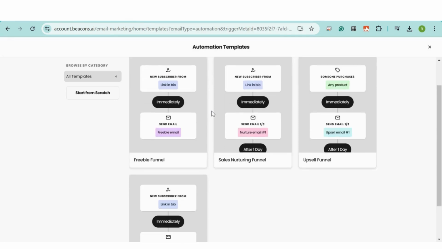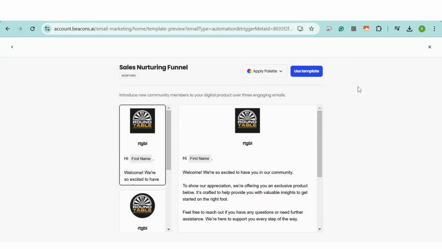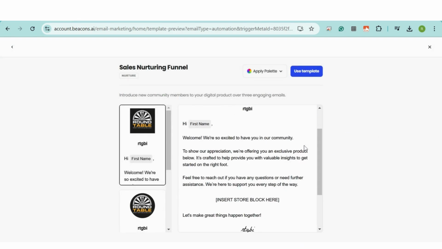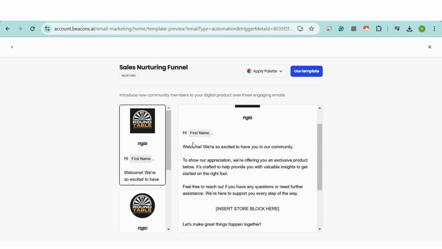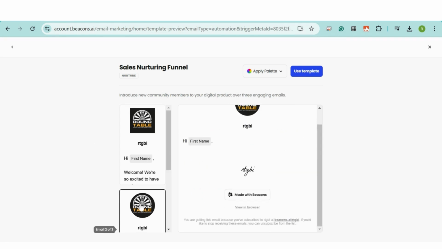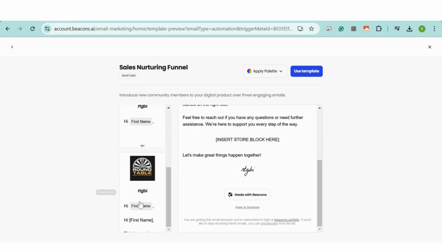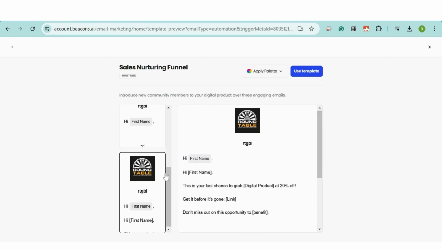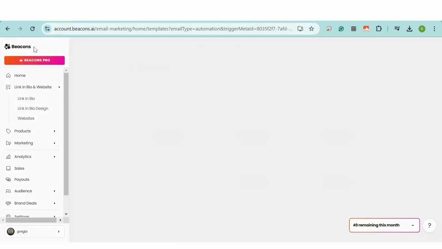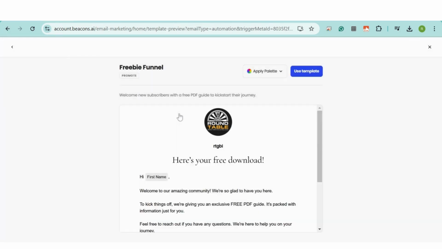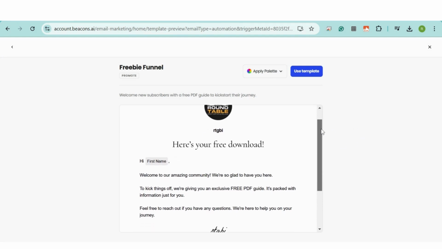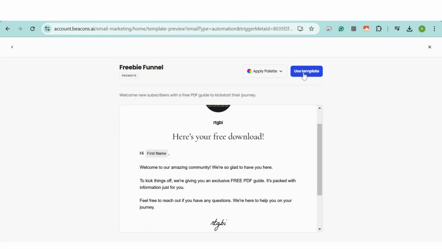If I show you this sales option, for instance, you'll see it's pre-populated with some text already. It has these clever tags that pull the information through from the form, so the emails are personalized. And if you scroll down the left here, there are a couple of different layout choices within this template as well. So if we just tab back, feel free to explore all of them and just find the one that works for you. We're going to start with the more basic one, this download one here.